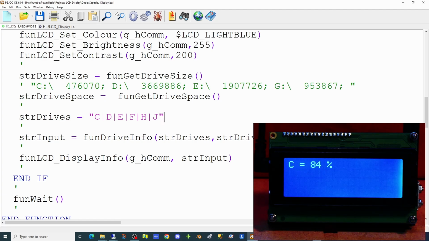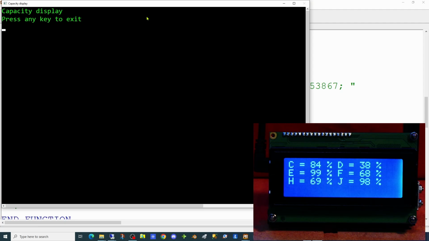The beauty of this display is that once the display has gained the information from your application, it will display that information until such times as we give it more commands to change what appears on the display. So if we run the application once more, we will get the information for each of the 6 drive volumes. So we have successfully created the first page, giving a summary of each of our 6 drives. Our next task is to display all the information from each of the drives in turn.